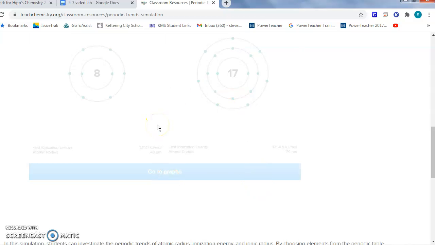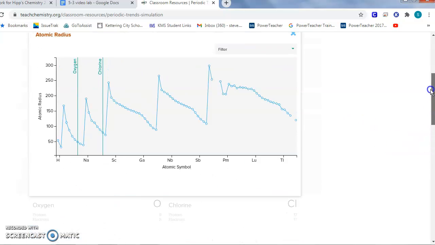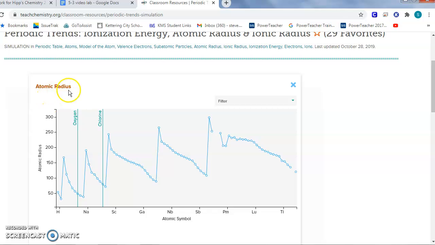The screen turns white. You're like, oh my gosh, something's happened. It's not working anymore. Well, they just put the graph up here. This is the atomic radius. Here's oxygen's atomic radius right down there, and it puts a line through it. It's 48. Here's chlorine, who's on a whole row underneath oxygen, and it's to the right. Its radius is 79.